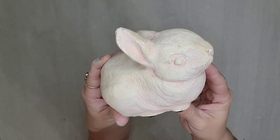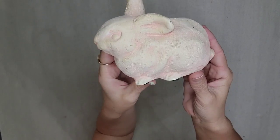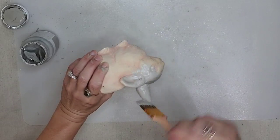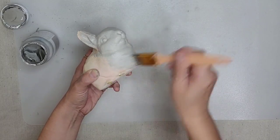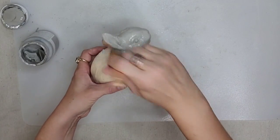Anytime I find little figurines or cute little animals at the thrift store or at garage sales, I always pick them up. It is so easy to update them and transform them into a beautiful piece of home decor. We are going to do a faux cement look on this rabbit. My go-to paint for this technique is the Waverly chalk paint in the color Mineral.